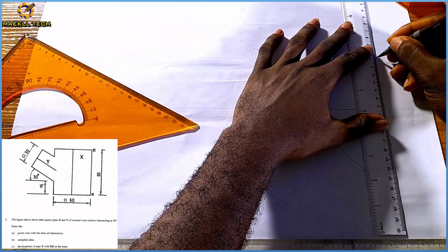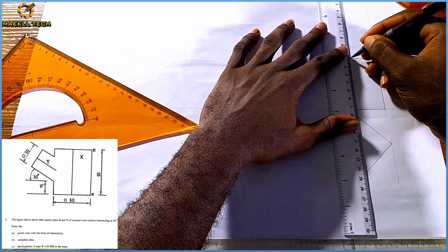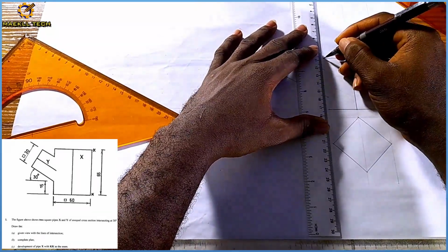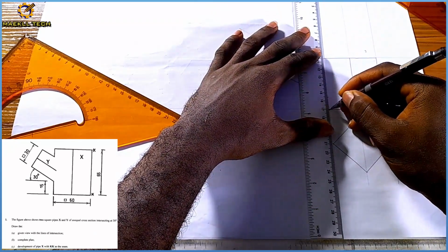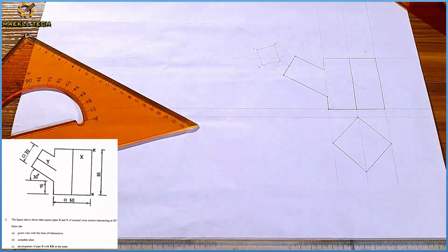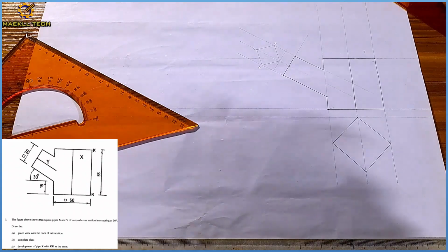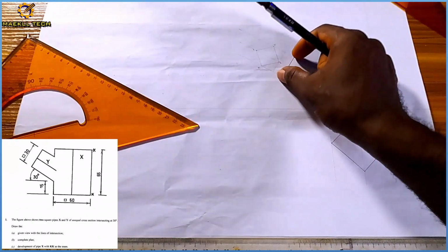So I'm trying to thicken out my elevation so that the lines won't be confusing to you. So this right here and this right here. That's all we have so far. Now, remember the span here is 30.